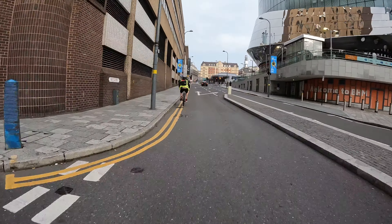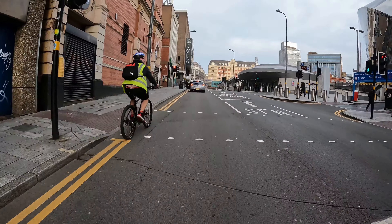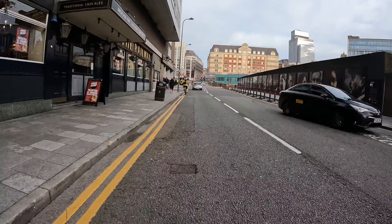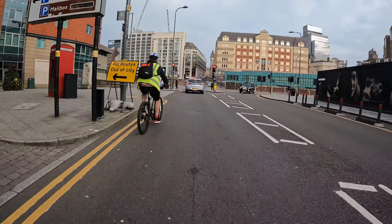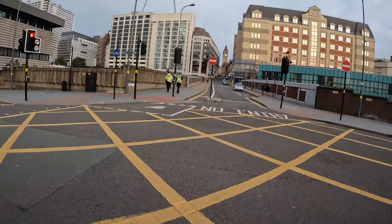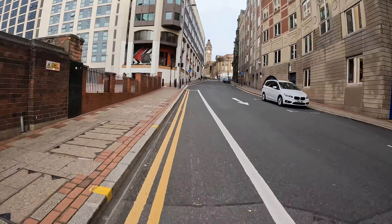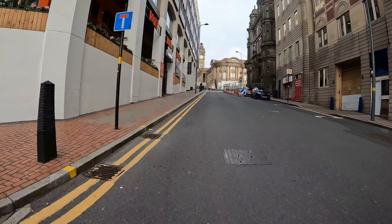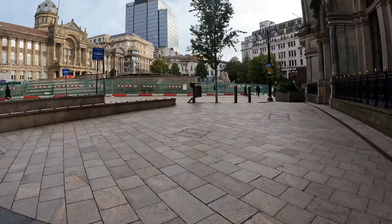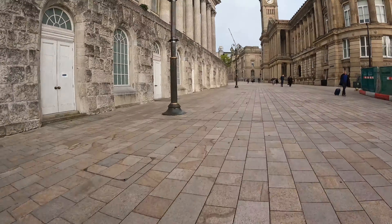We carry on up here around the back of New Street station. There are quite a few lights for us and for vehicles as well, so make sure you stop at them. Just to your right there is the West Midlands Cycle Store — if you want a good place to store your bike you can apply online and they'll give you a Swift card for access. It's a really good place to leave your bike if you're going anywhere at New Street or going away for a bit, as it's properly locked. We carry on up this bit of Hill Street — this is the steepest part and not very pleasant — but you can see our destination of Chamberlain Square in the distance.